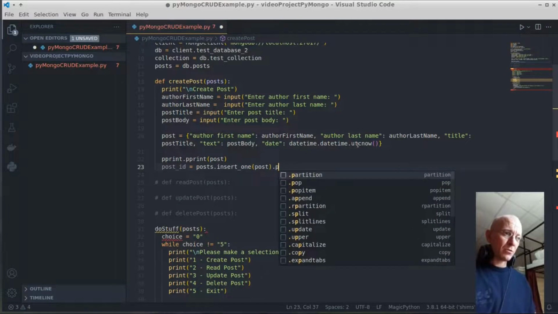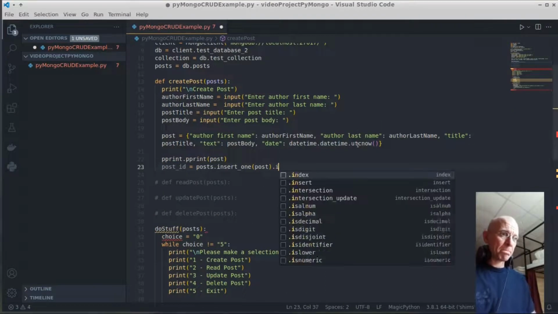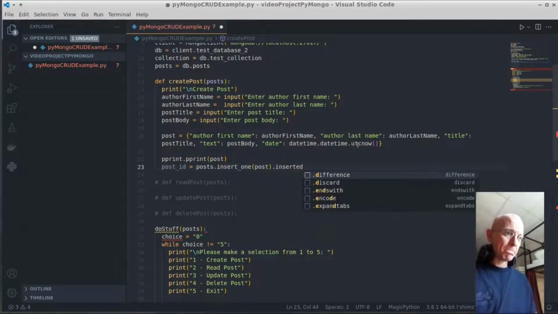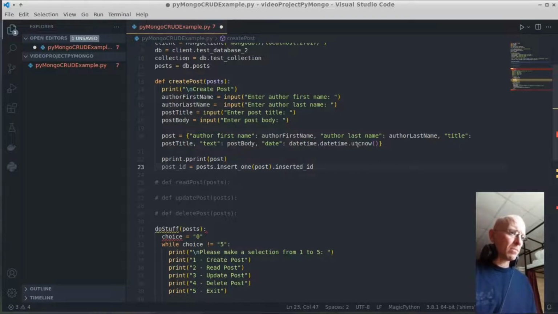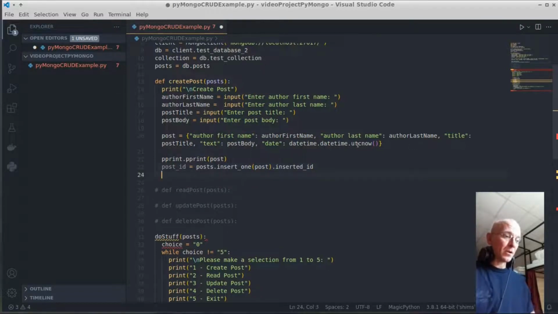I'm going to insert post, excuse me, by means of the insert one command, which is pymongo, and return the ID. So post ID will actually get that ID. So why not?